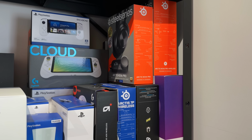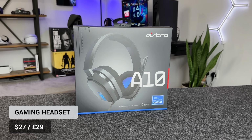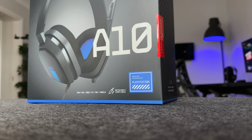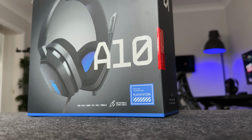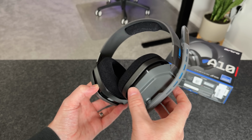Okay, so I've got quite a few headsets, but these are probably one of the best cheap gaming headsets that you can buy right now, and that's the Astro A10s. These are the Gen 1s, but they cost less than £30 or $30. And honestly, for the money, these are crazy good value. They come in black and you can either go for the blue, red or green details depending on the version you go for.